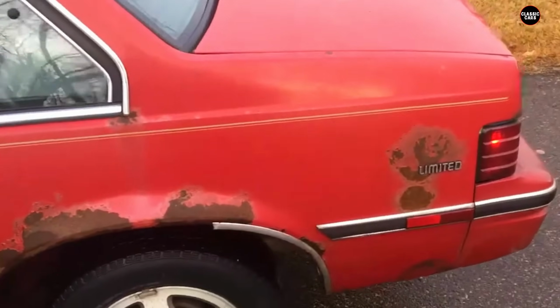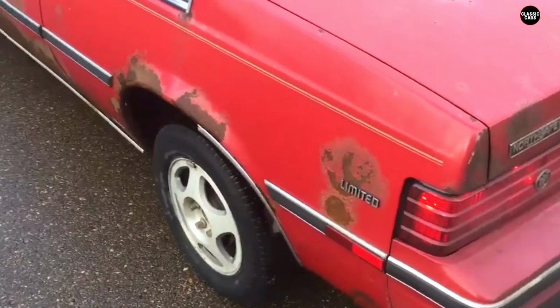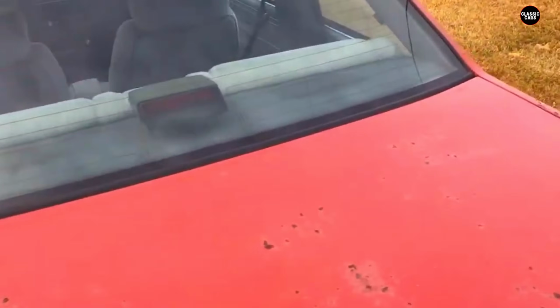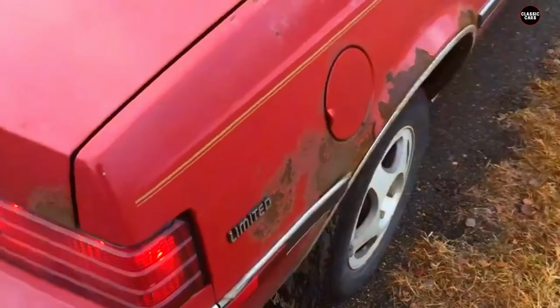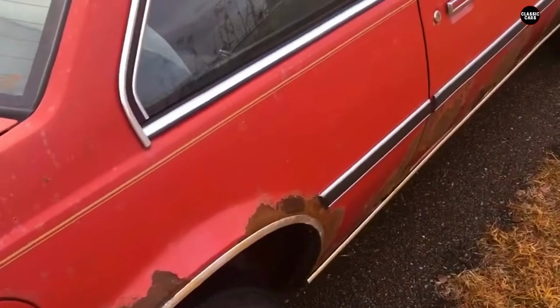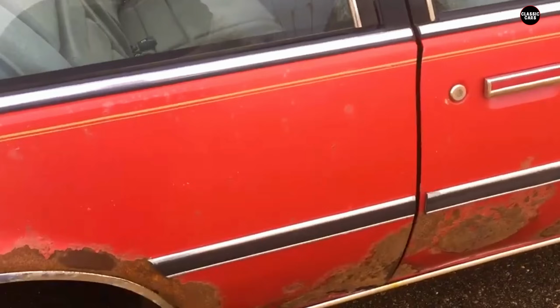Hard, brittle plastics dominated the cabin, and fit and finish issues were common. Many owners reported rattles and squeaks developing early in the car's life, a testament to the poor build quality. The seats were thinly padded and lacked support, making long trips uncomfortable. Even the dashboard design, which Buick tried to modernize with digital displays in later models, felt dated and uninspired.